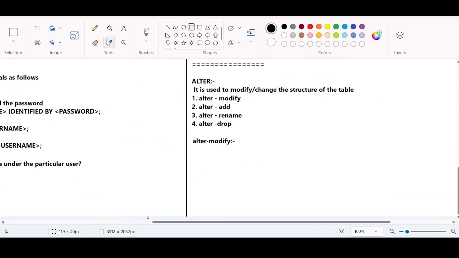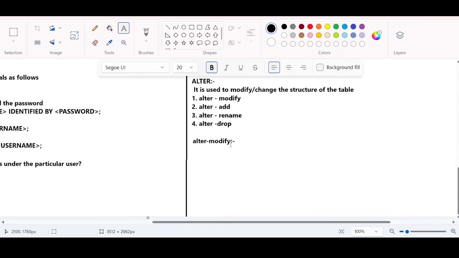If I want to do modification on the data type, it is very simple. I will be using the alter command. Let us understand this.